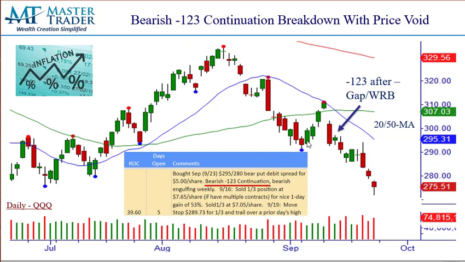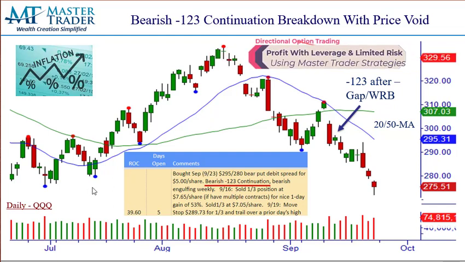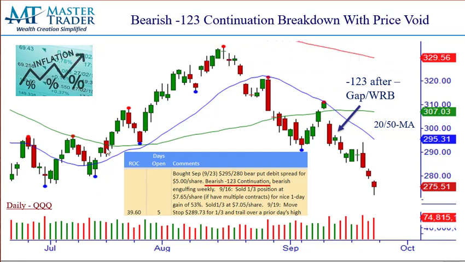It is on support, I see that, but because of this overall pattern in a downtrend now, and I have a price void to the left. So if this cracks, as it did right here, my initial target is somewhere around these prior lows over here. So we entered this particular trade. We gave our subscribers a bearish option trade called a bear put debit spread, where we buy one in the money put, sell an out of the money put to make it cheaper. And so we did that here.